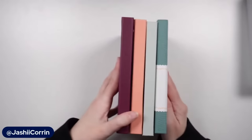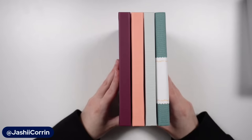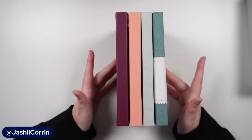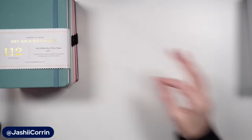So in terms of a rainbow, I'm just glad at this stage that we haven't had any color double ups, because that's really what I was hoping for. If you're building out a rainbow, it's nicer to have distinct individual colors compared to a whole bunch of double ups. So we'll put those over here.